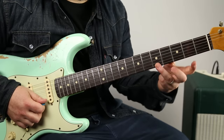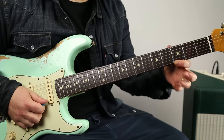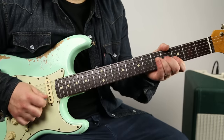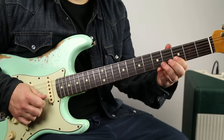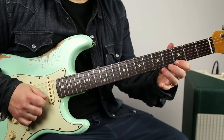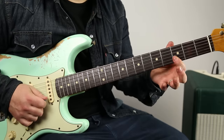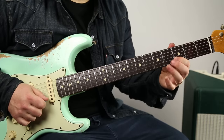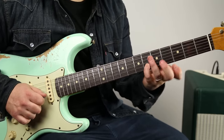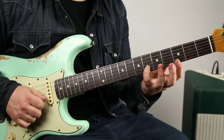So after this, the index planted on the 3, and I do a hammer-on, pull-off, or a little flick on that 4th fret. Go to the 6th of the B, back to the 3rd of the high E.